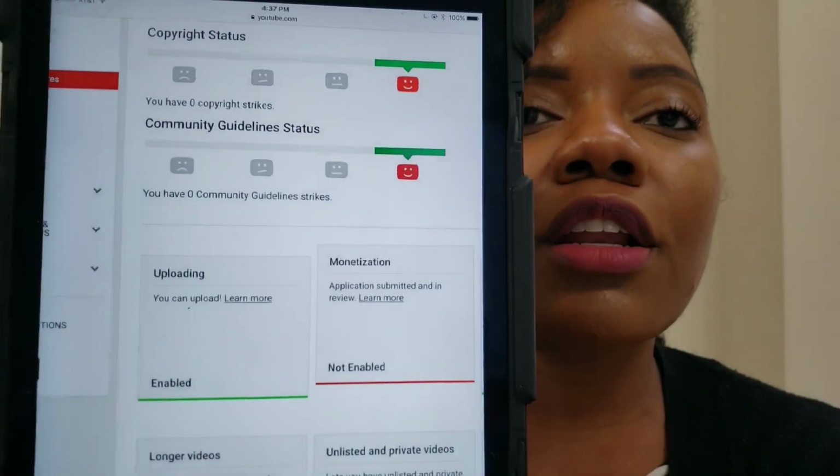But anyway, if you click on these things that say learn more, that is a part of Creator Studio, it will let you know pretty much what you need to do in order to enable that feature, right? I don't have monetization just yet because I don't have 1,000 subscribers, or I don't even think I have 4,000 hours of watch time.